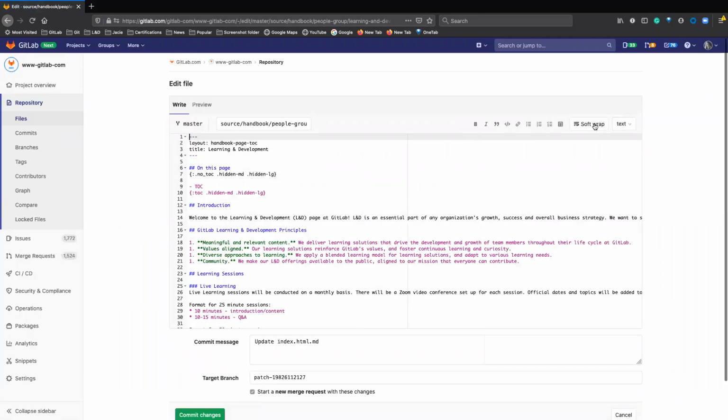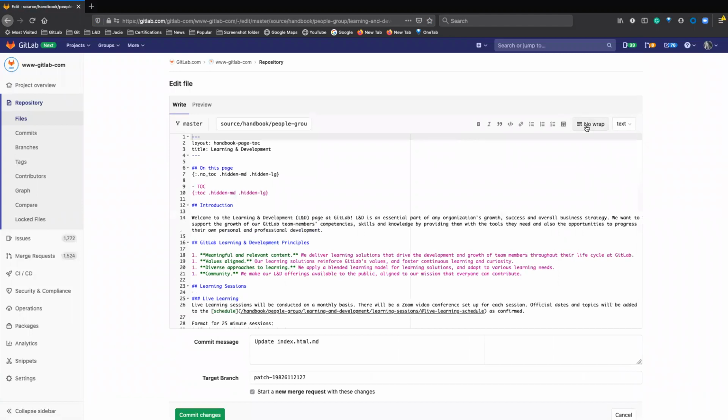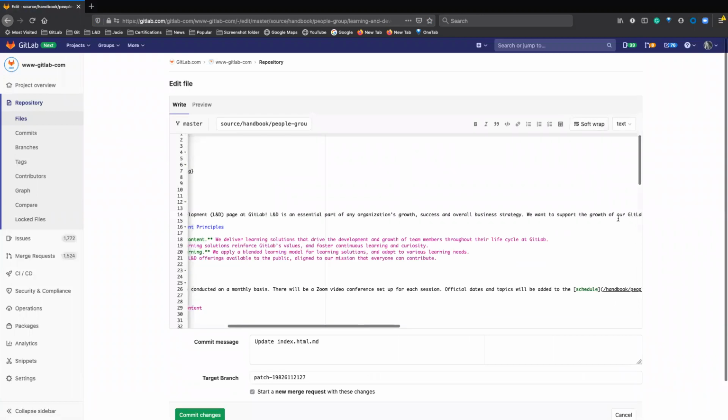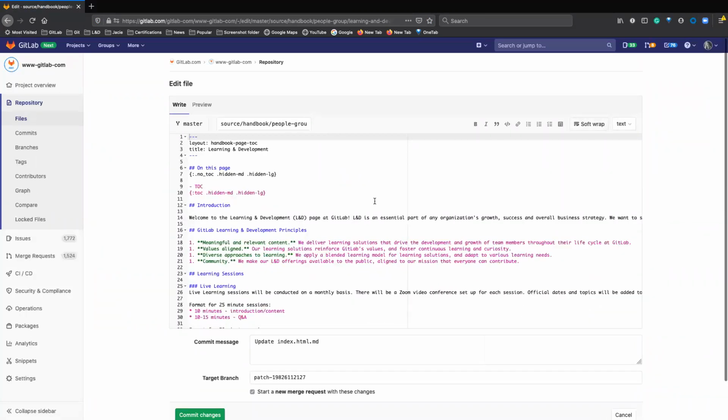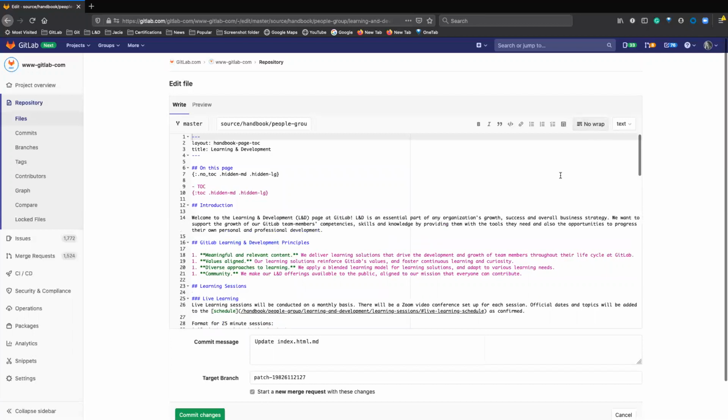And then one helpful tip that I found is to click this Softwrap button. It's really helpful to put all the text on one page. So I'll turn it off. You can see you have to scroll over to see this line of text or paragraph of text. If you put it like this, it puts it more in a paragraph view so you can see all of the text in one window. So that is helpful to do.